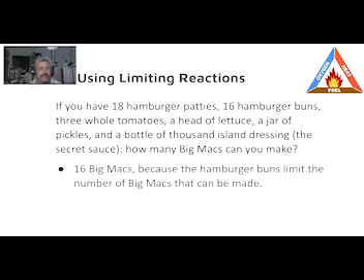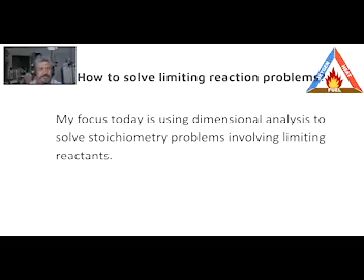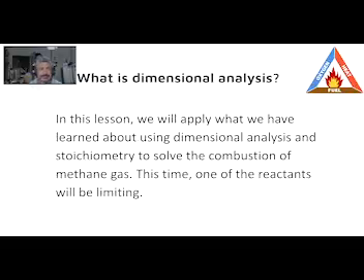If you recall, we have 16 Big Macs that can be made. Why? Because there are fewer hamburger buns than there are of any of the components that make up the Big Mac. The hamburger buns are the limiting reactant in this situation, the limiting ingredient. My focus today is using dimensional analysis to solve stoichiometry problems involving limiting reactants.